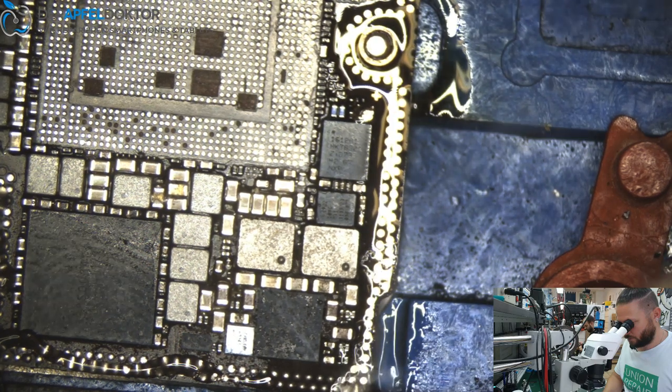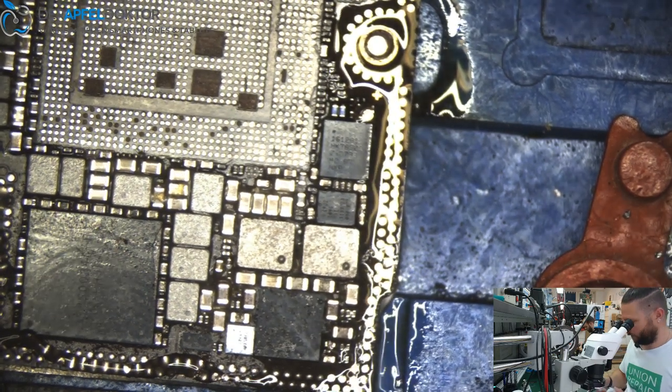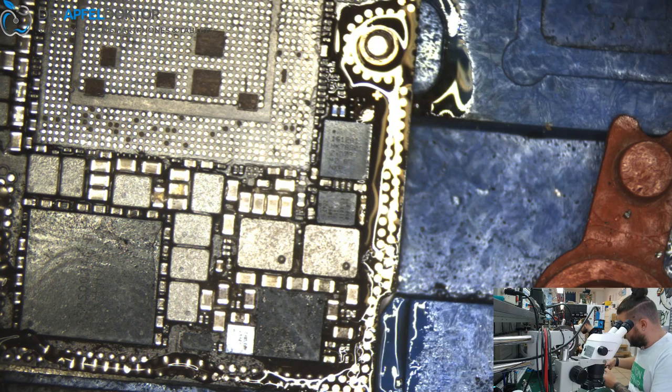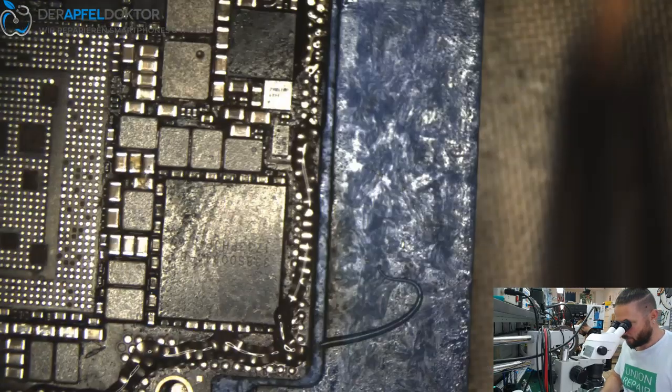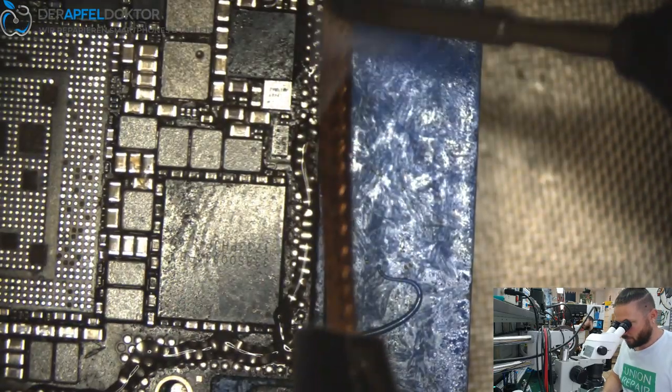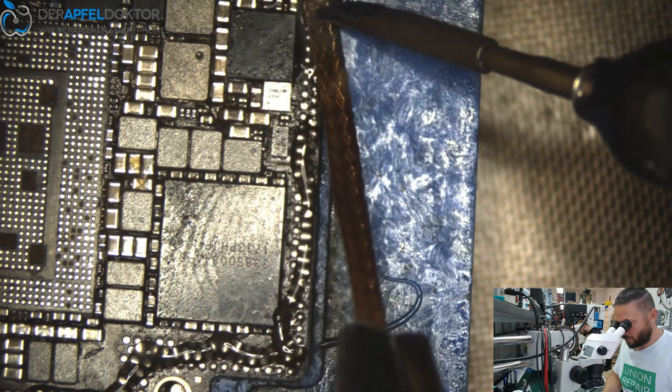Andy does a Samsung, I think, yes. It got a short, or what has happened? Okay, already located. No, it's only 50 milliamps. Okay.